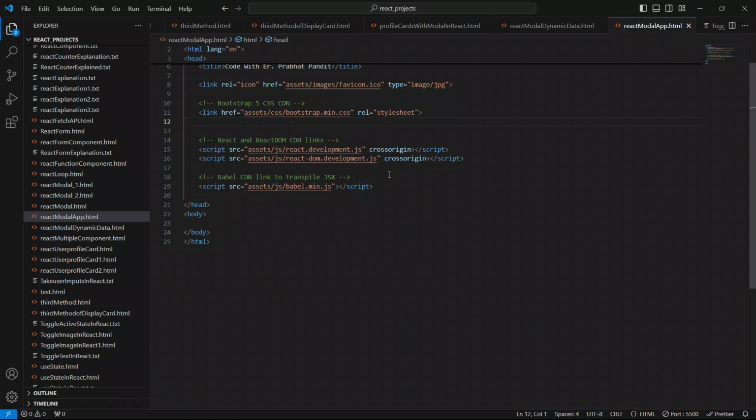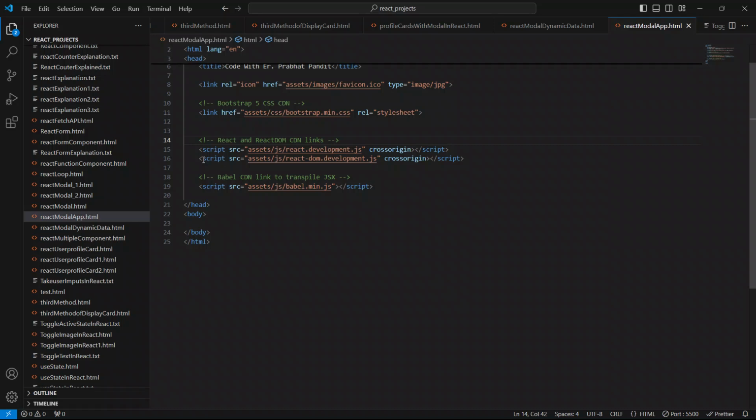Now you can see the comment is React and React DOM CDN links. Again inside the folder assets, in the folder JS, I have a file called react.development.js. This is the JS file for React development.